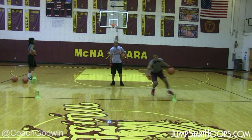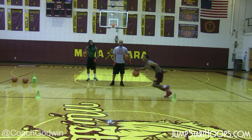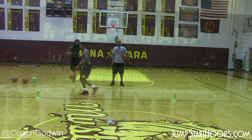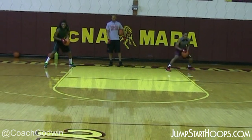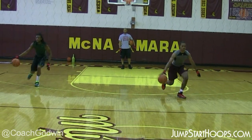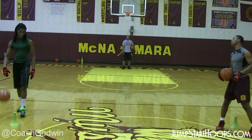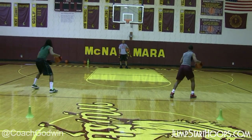Cross. There you go. Cross. Between the legs. Come on. Good work. Get loose. There you go. We're going right first. Come back left. Go. Come on. One. There you go.